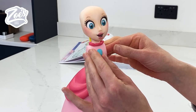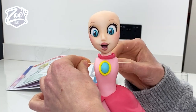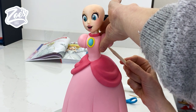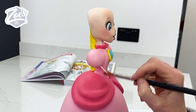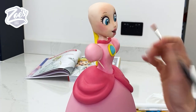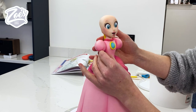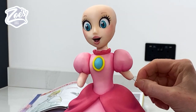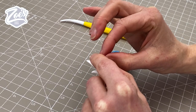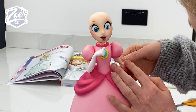Then let's just make her a little brooch for the front of her dress. You can tell I don't really play a lot of Super Mario but I do like the characters — I love the artwork and I have a Super Mario art book in the background that really did inspire me to have a go at making Princess Peach. So we've got two balls on for her sleeves — I've used modeling paste for that. We've got some cocktail sticks stuck in there ready for where the arms are going to go. We're going to stick the top part of her arm on, and then the bottom part we're going to make in white because she wears long gloves. I've actually just started trying to play Super Mario on my Switch — I'm not very good at it, but I just like the look of all the characters.